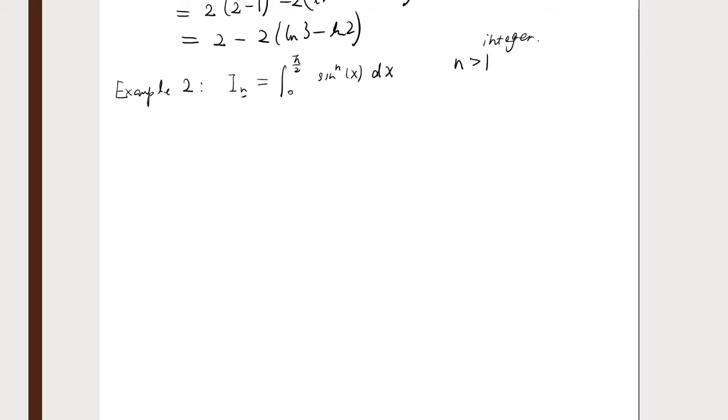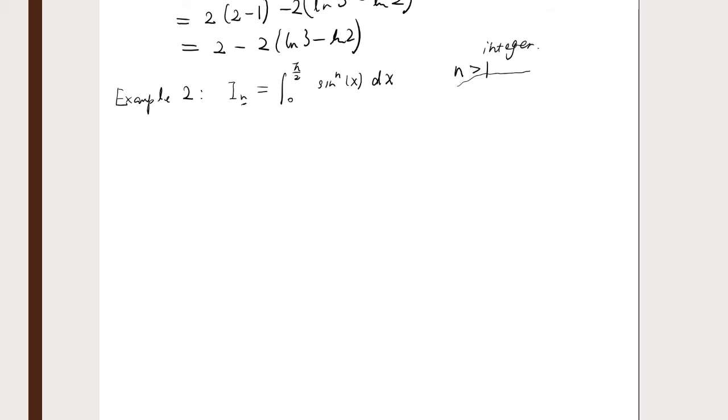Well, it doesn't mean that n can never be 0. Later we will talk about that case. But usually, if n becomes 0, it's going to be too simple. It's not going to be the integration of a trigonometric function. It would be just a very simple integration of 1. So usually we want to make it meaningful, so that's why we say n usually is larger than 1. Okay, let's see. So we have I_n's integration like this.